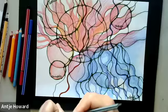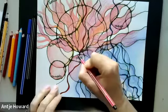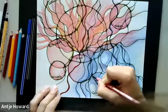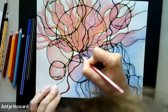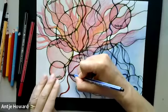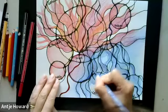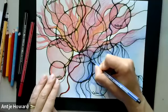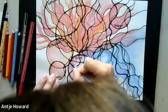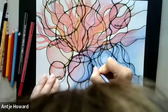And we're going to emphasize it with an extra outline, and I'm going to do this one in red and blue. Haha. I'm going to go around my circle with a red line. And then I'm going to go inside of my circle with a blue line. You can also just emphasize it with a black line, so it doesn't have to be colored like I do it, but I kind of feel that that emphasizes for me even more this inside of how both elements are part of my power and how I need to focus on that.